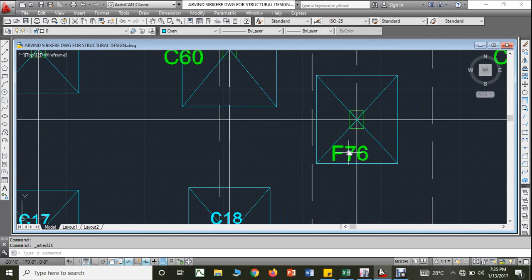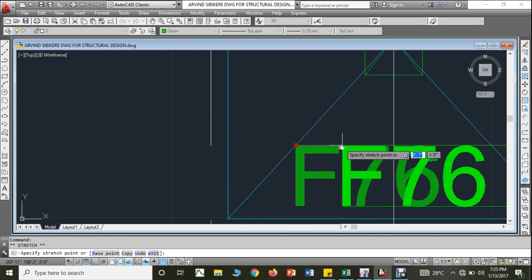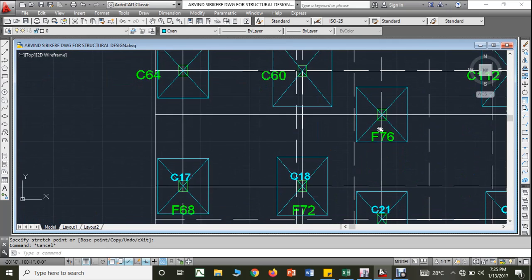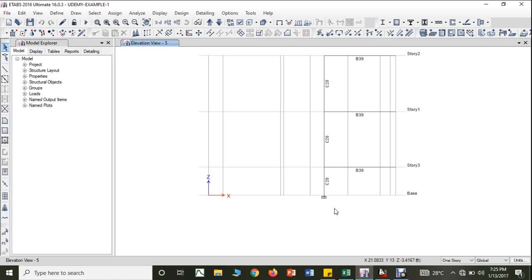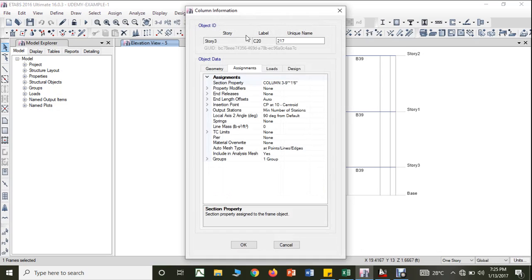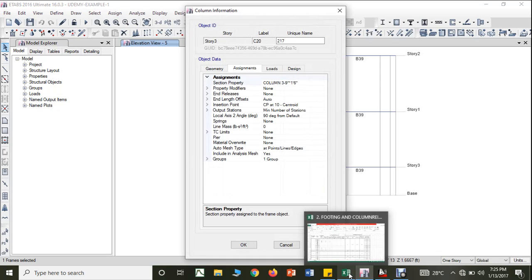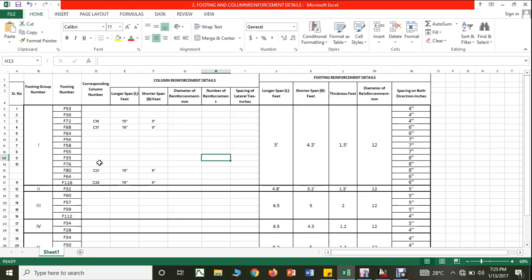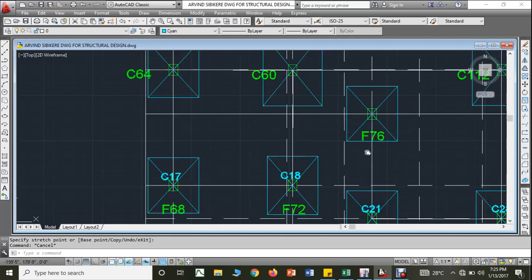For footing 76, what is the corresponding column? It is column 20, and the same dimension.